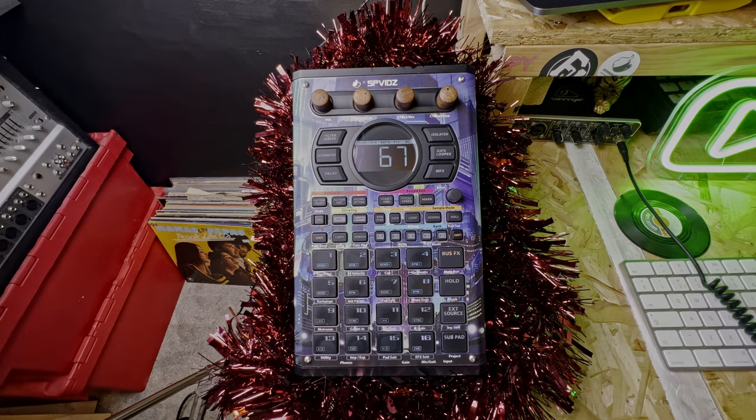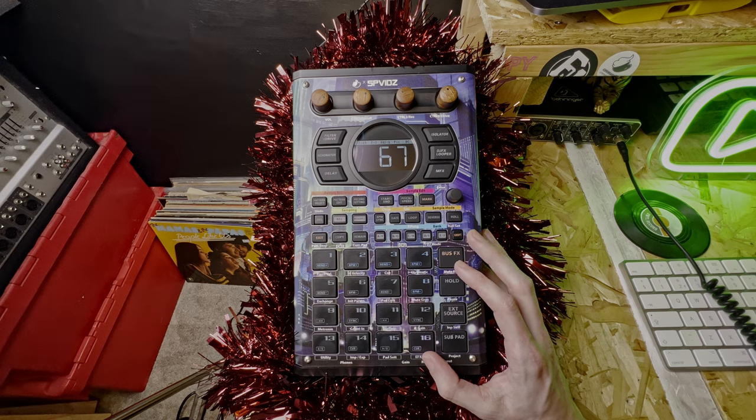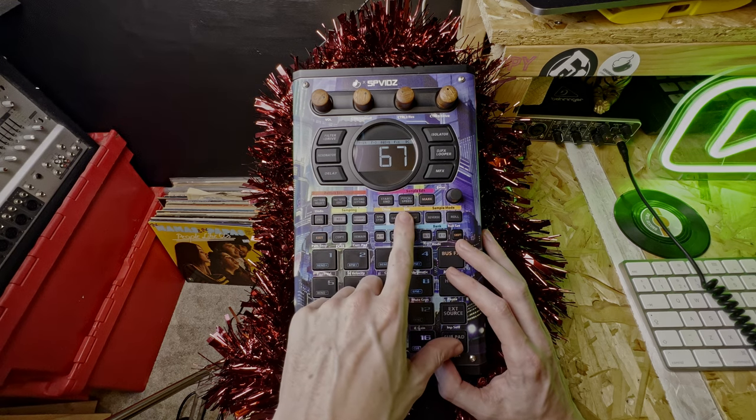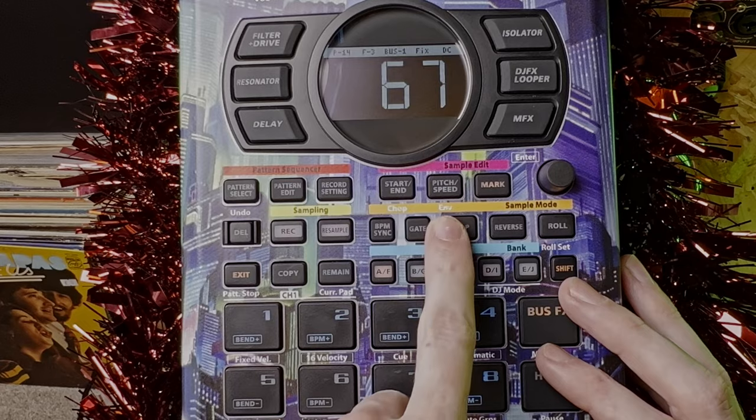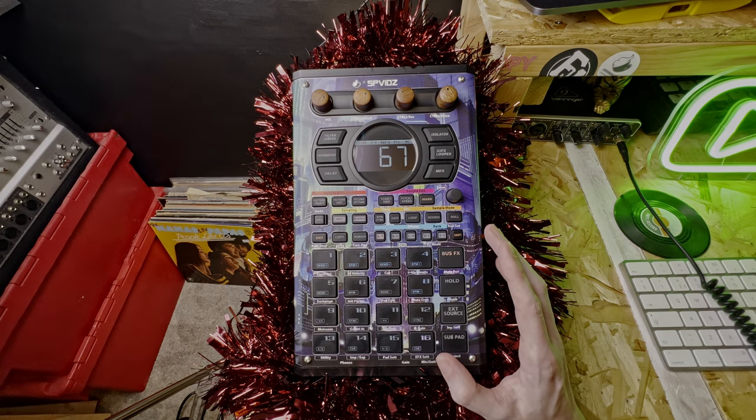Okay, so the second tip is related to mute groups, really, because if you're using mute groups, you can use another trick to make your chop sound even smoother and to give your kick some space to cut through your mix as well. So this next tip is envelopes, and if you're not familiar with those, the way you get to them is shift and pitch and speed. You may be able to see under here again that this says ENV, which is envelopes. And what envelopes do is add a fade to the start or the end of a sample.